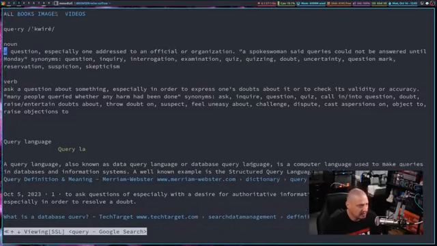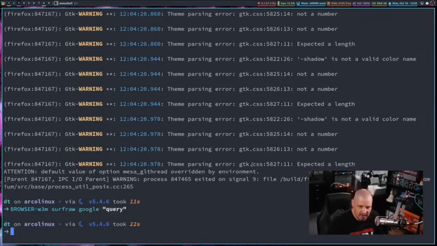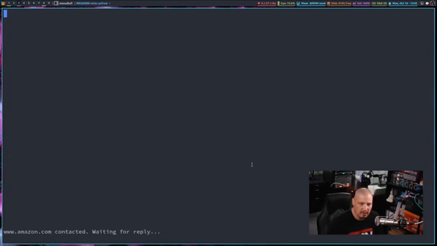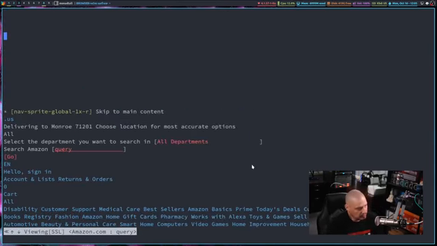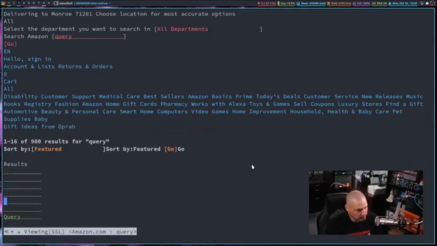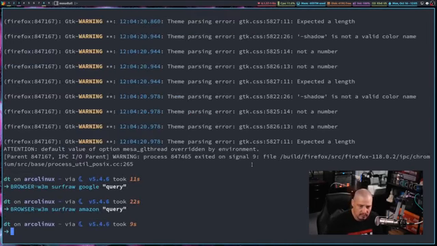So it's a different kind of layout than Googler and DDGR, but that's probably necessary because, again, you do have the ability to search so many things. For example, I wonder how an Amazon search would look inside W3M. I don't know if Amazon looks good in a terminal-based browser, but it did actually open the page. Q to quit, Y to get out of that.